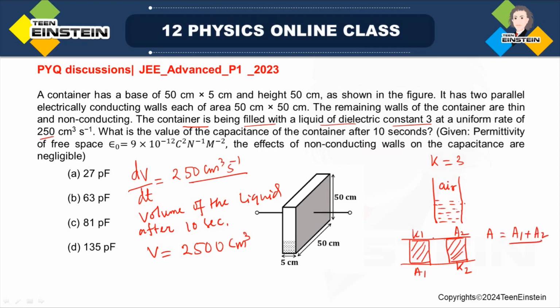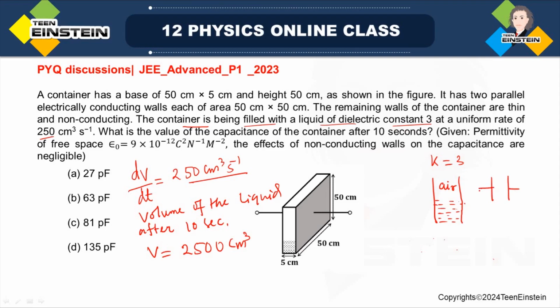Now what we had done, if you have been given the terminals here, these two will act as two parallel capacitors. So this is what we have learned. Here also, when we fill this container with a certain amount of liquid, the rest of the part will have only air. So you have two capacitors.